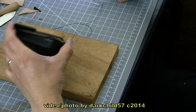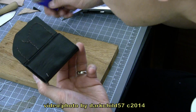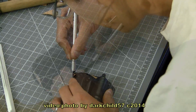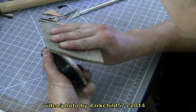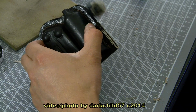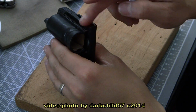So now I'm just sewing on the rest of the belt loop, so I'm burning off the ends there, and then putting a dab of super glue on there. And here I go, running my X-Acto knife around the edge, cutting out the excess. And then later on it'll be the sanding, which is right here, and then I'll be dyeing the edge again. And then we'll be burnishing it so it looks like it's one piece, give it a nice cleaner, smoother edge.